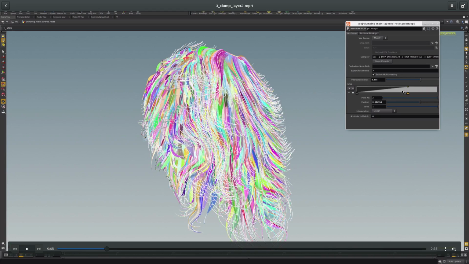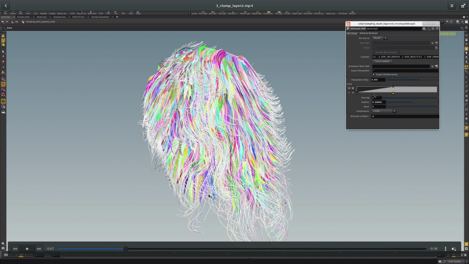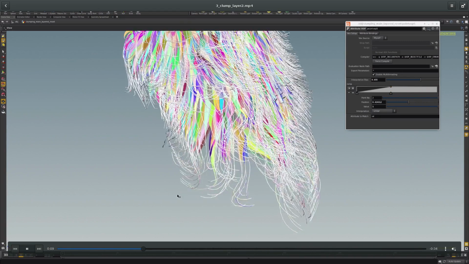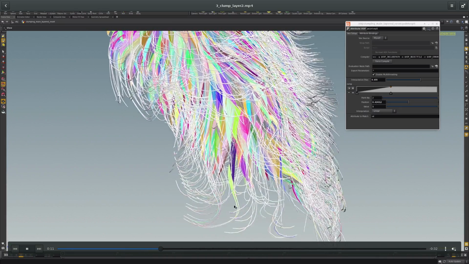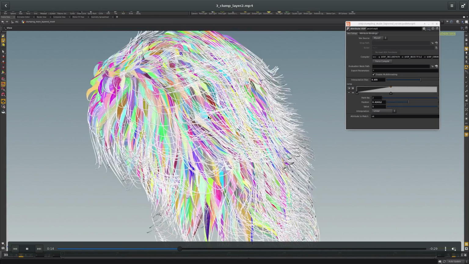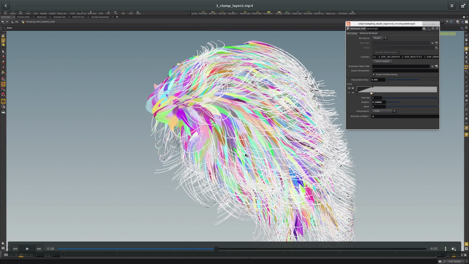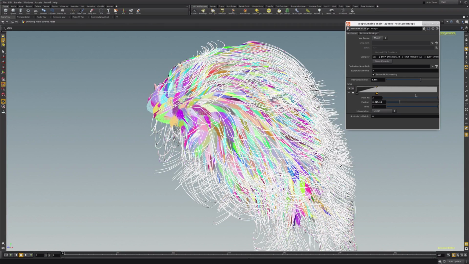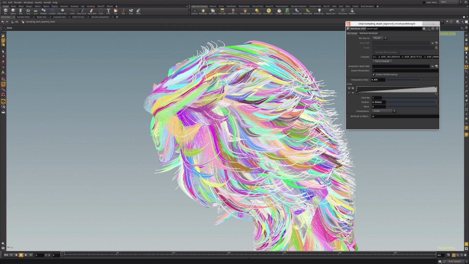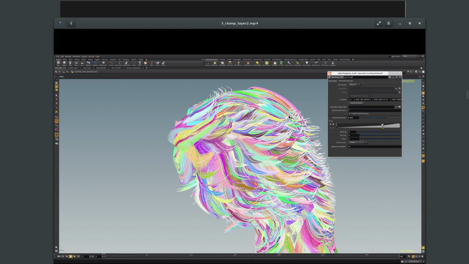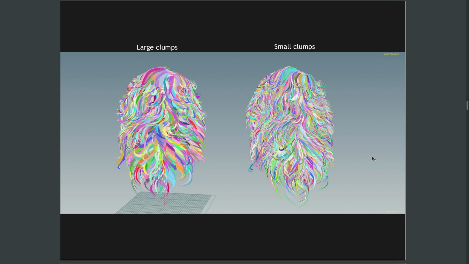And you can see I'm using the ramp here to decide how much I blend toward those guides. And this is the 1,000 curve. I'm previewing them as wires. And you can see we're getting some very interesting clumps. And so we have our clumping now, and all we need to do is to be able to mix between them. So the next thing is we're going to generate a noise map.